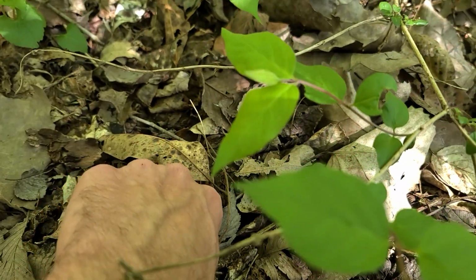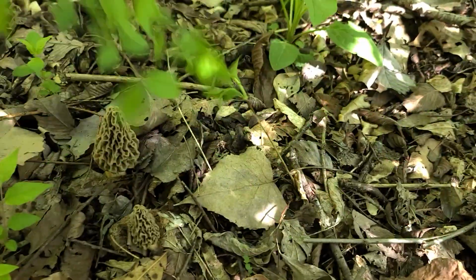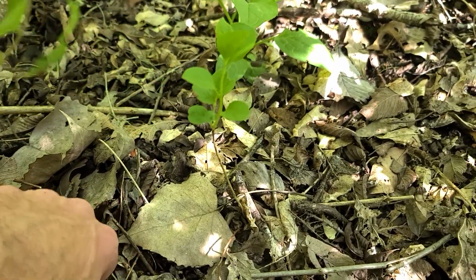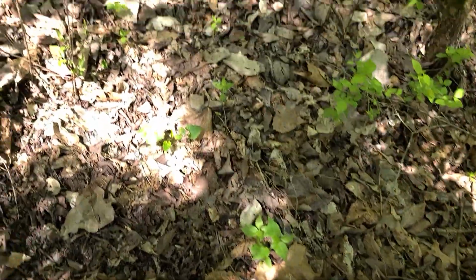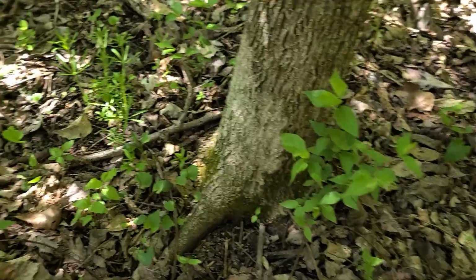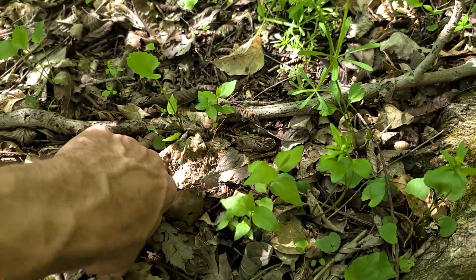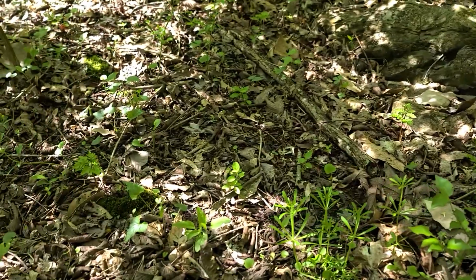Another good one there. Couple more good ones over here. We'll get over there to pick them. Yeah, we got several more nice ones over here, this same direction. I'm gonna back up for now. Get some of these other ones over here the other way, and then move that way afterwards. Because we got a couple more right here. You have to excuse the amateur footage.